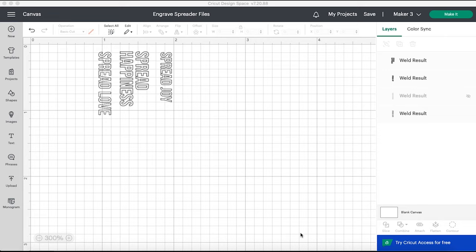All right, y'all, so you can see I have all 3 of my phrases here: spread love, spread happiness, spread joy, all set. They are the proper sizes for each of my spreaders. I've included files for either a single line or a double line, like the spread happiness, depending on what you'd like to use for your particular spreader. But, like I said, this is just the Bebas Neue font that I've used. So you can do this with any font that is able to be engraved.